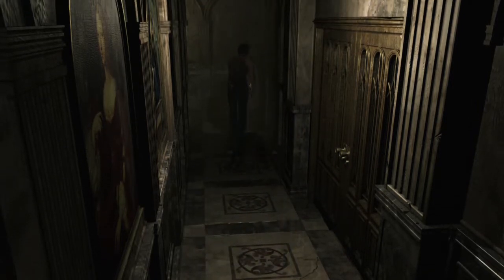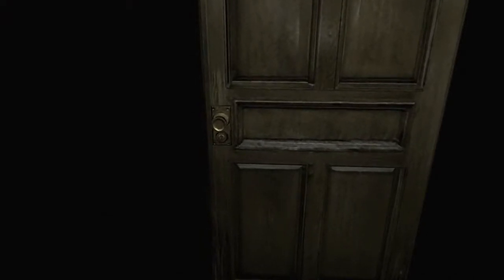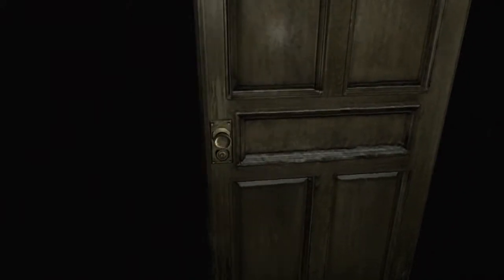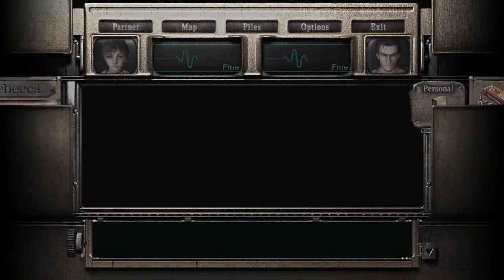That guy should have been dead. Okay. I'm gonna go right back out into the main hall. Like I said, I'm gonna be there a million different times. Alright, and this is the door that Rebecca unlocked, so we're just gonna go right to it. This way. I actually want to switch them around. Let me see how they are with ammunition. Okay, she's decent. He's okay.